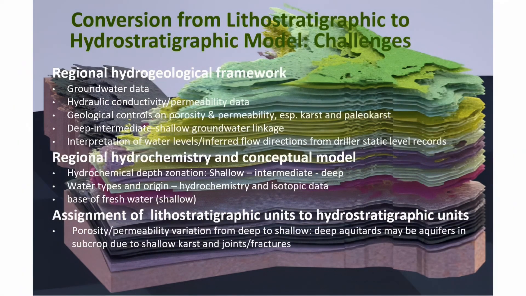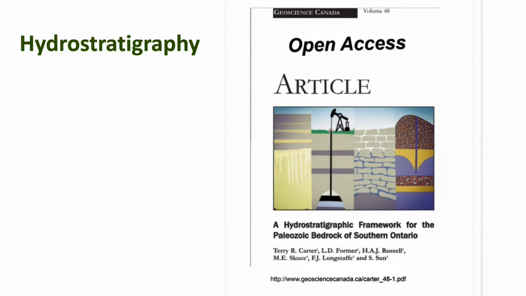To convert from a lithostratigraphic to a hydrostratigraphic model, there are several challenges. First, we need to understand the regional hydrogeological framework: where is the groundwater, hydraulic conductivity, geological controls, and flow directions. There is a regional hydrochemical zonation of groundwater by depth and by water type. We want to know where the interfaces between those water types are — the base of the freshwater and the base of the sulfur water. We need to assign the lithostratigraphic units as hydrostratigraphic units. The hydrostratigraphic framework is defined and described in detail in Volume 48 of Geoscience Canada, published in early 2021.